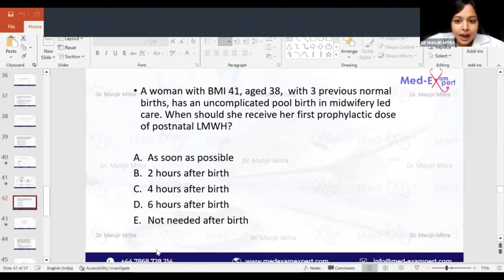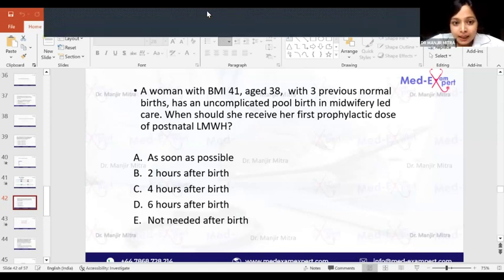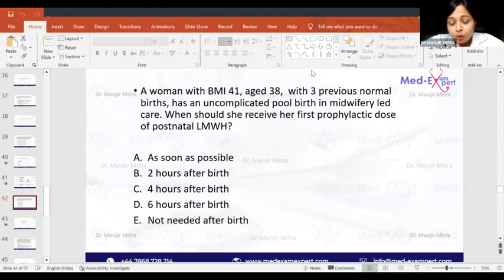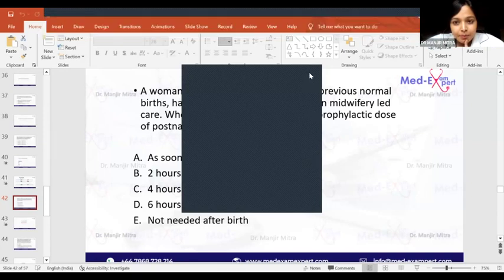Okay. We already have Dr. Saira telling us one of the answers. Okay, anybody else coming up with any different answer? Okay, when we started discussing, I always say that for this timing related question, your buzzword is pricking the spine. Okay, Mishma is also telling C. Only one hint. Pricking the spine. Any different answer do we have? Pricking the spine.